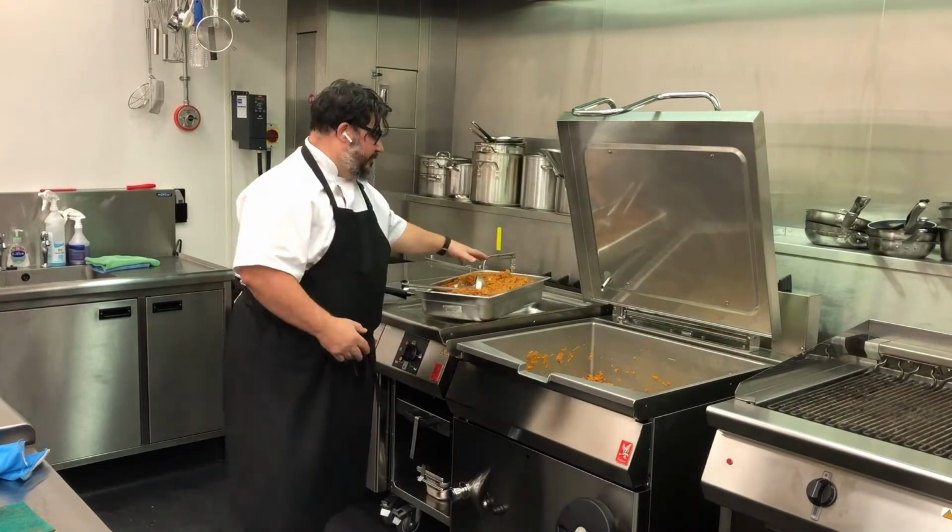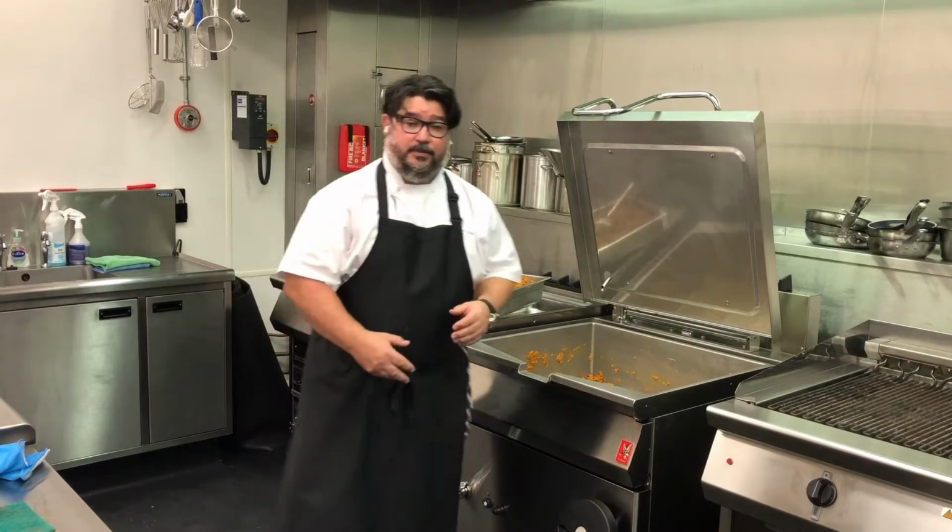Afternoon, everyone. So this morning I spoke to you about starting up your Bratt Pan ready for cooking, and we covered all those procedures. Now I have done my base for my curry. So in the background you can see I've done quite a lot of cooked onions, and that will form the base of my new curry that I'm going to do later on.